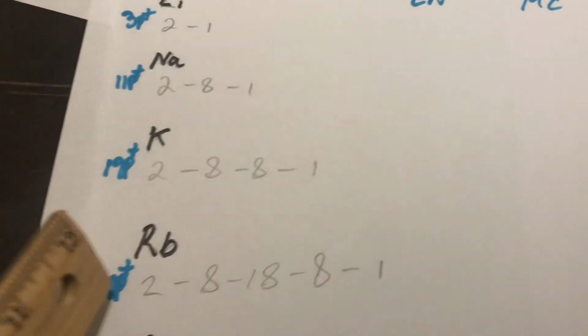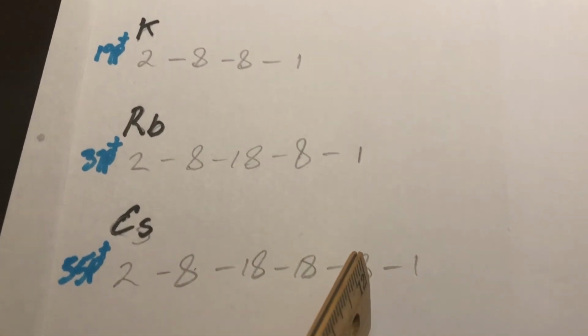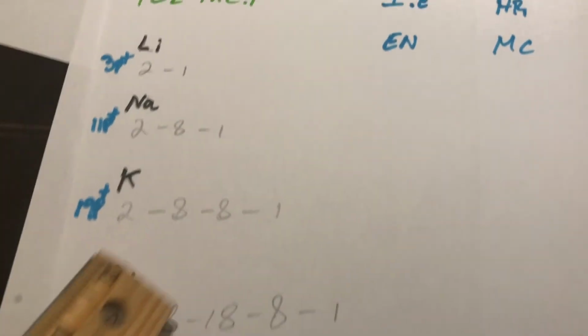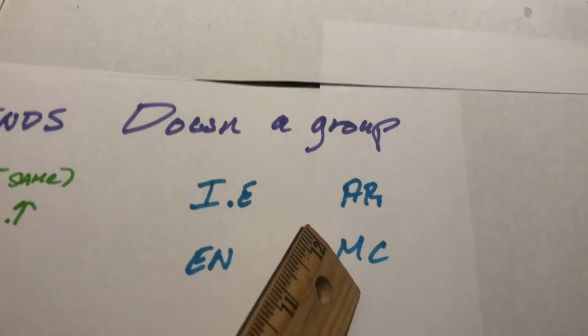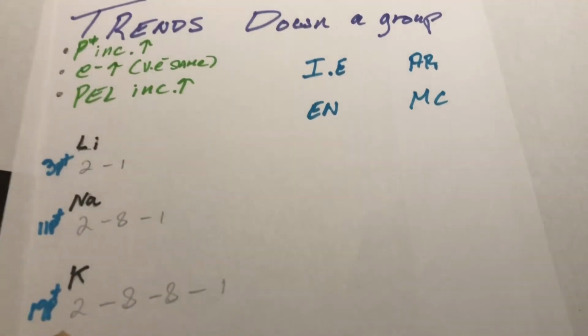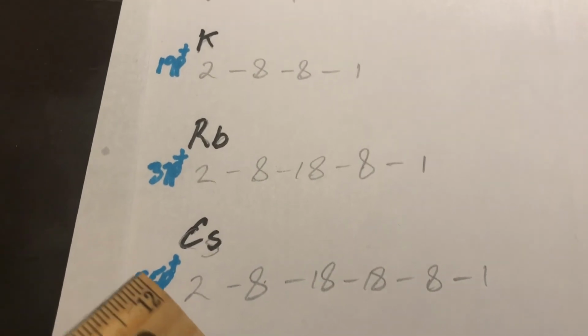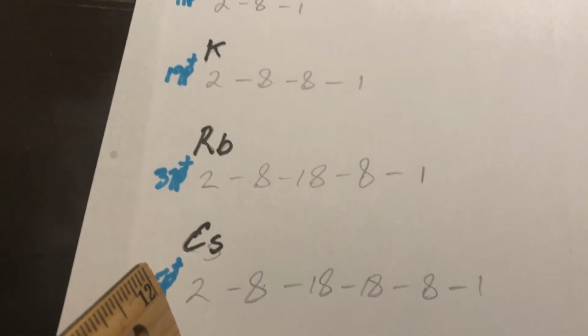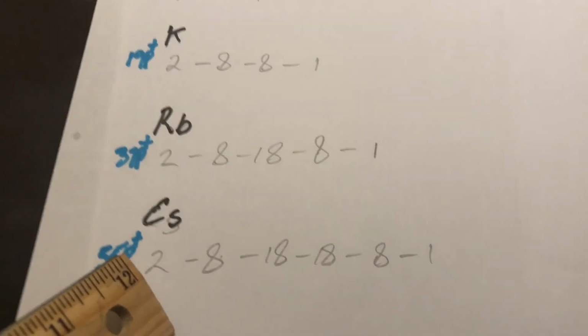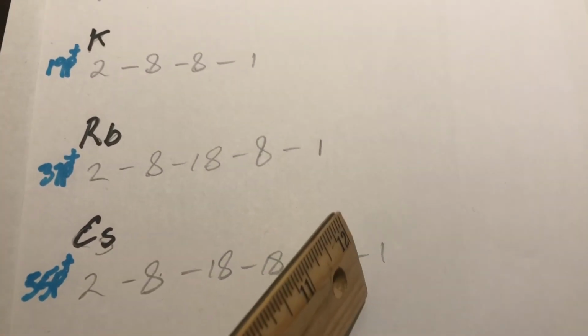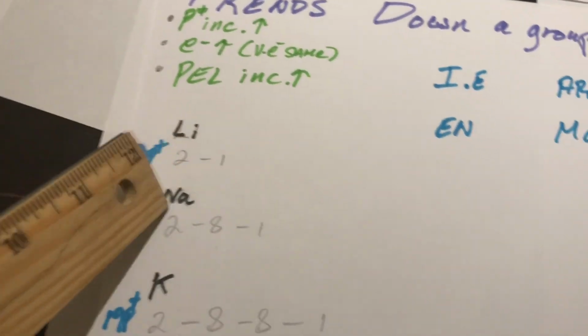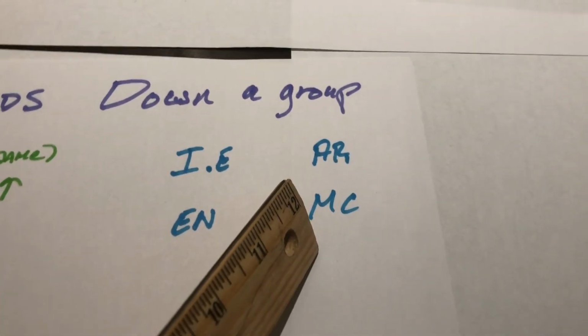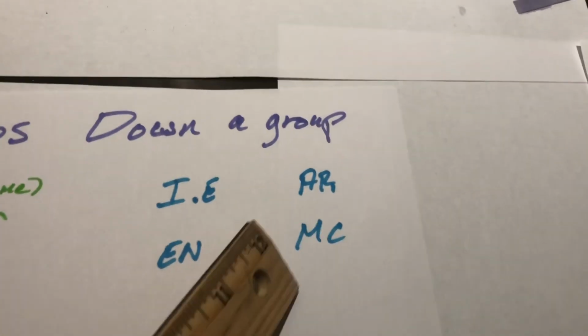What happens to atomic radius? Well, the configurations tell you what's happening, right? The more principal energy levels that are added, the larger the atom gets. Bam, done. Okay. And in terms of metallic character, right, the ease with which you lose electrons, okay, to behave like a metal, more and more like a metal. Remember, the attraction is decreasing down here from top to bottom because of shielding, because of increased distance. So this electron right here comes off very easily, is lost very easily. Why? Because the attraction is weak, okay, compared to the ones that are up here. So the metallic character increases.